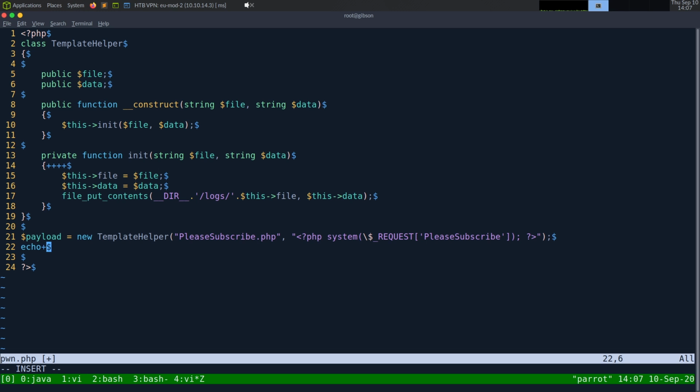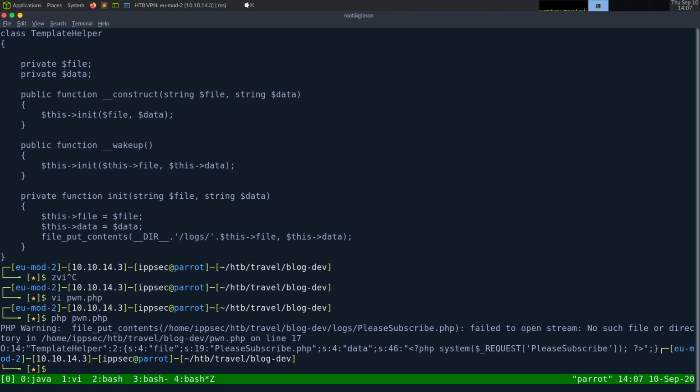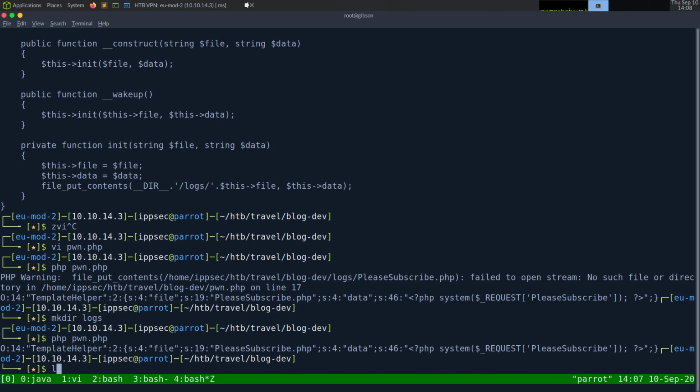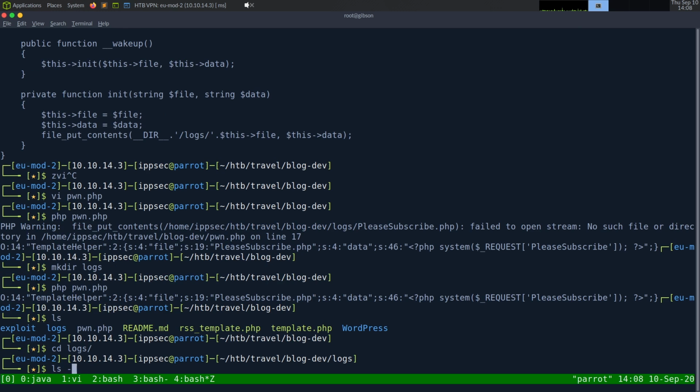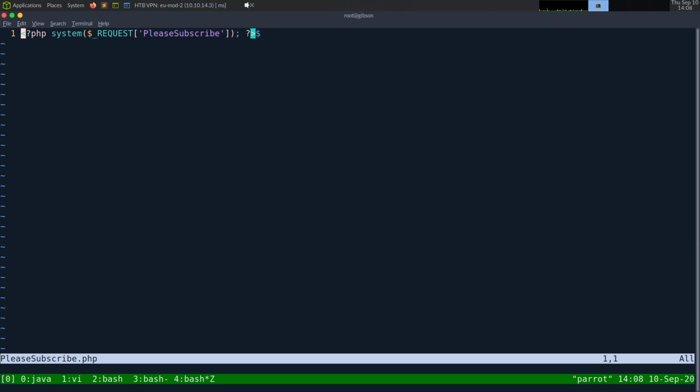And then we want to echo serialize payload. So this should give us the payload. So PHP pwn.php. If we create logs, we can look at what it created. PHP system. That looks good.